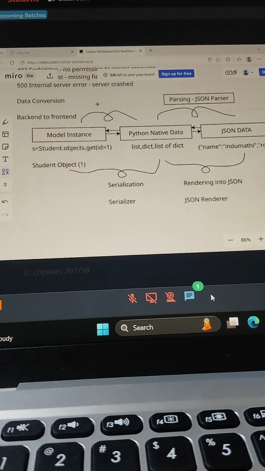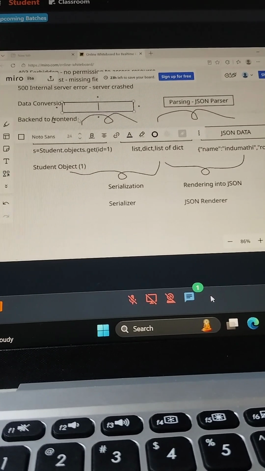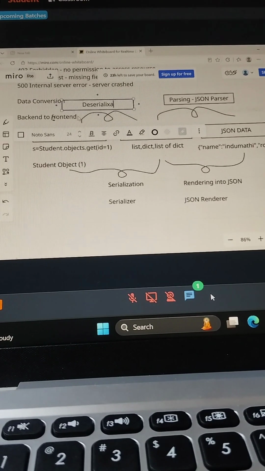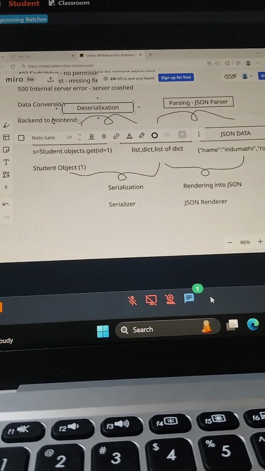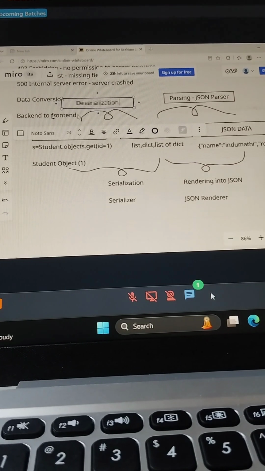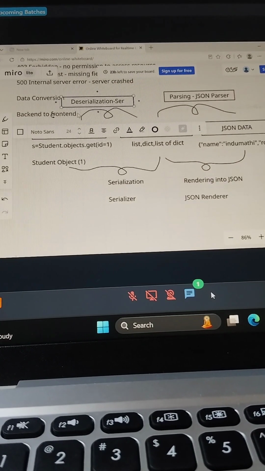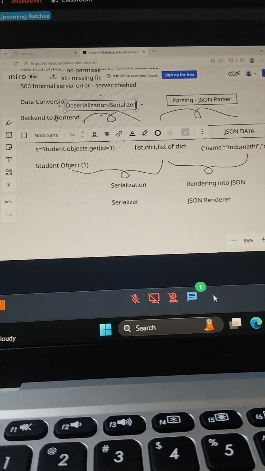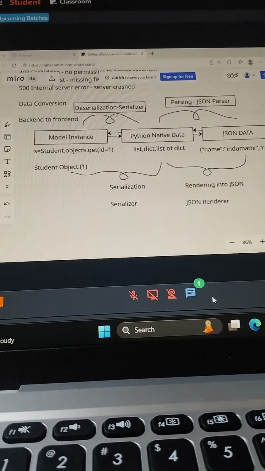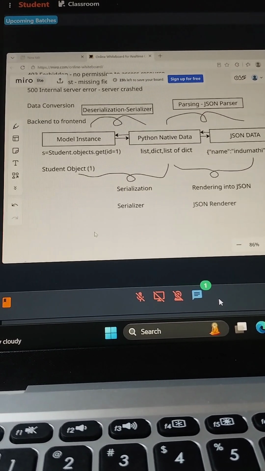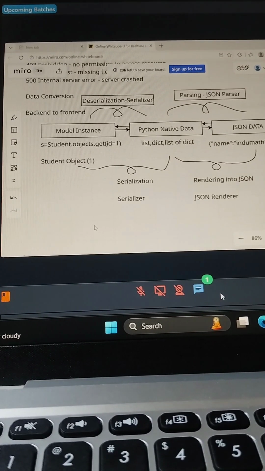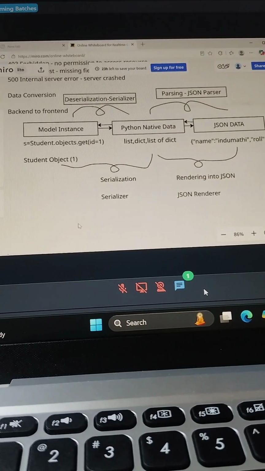So to perform deserialization, what will we make use of? We will make use of the same serializer itself. To perform the deserialization also, you are going to make use of the same serializer. After getting the model instance, it will get created and stored inside the database. This is when data comes from the front end.